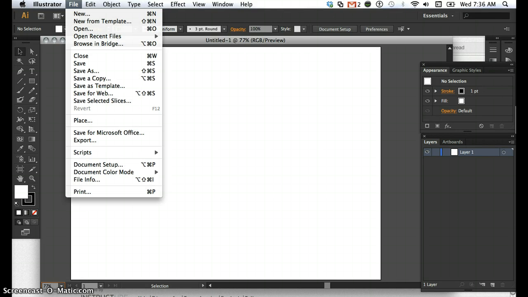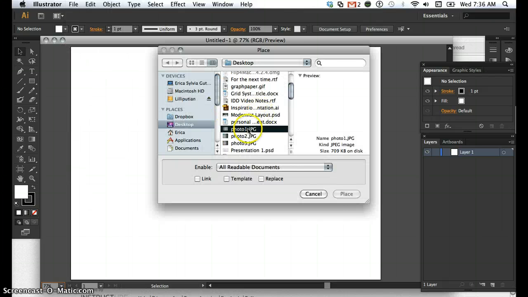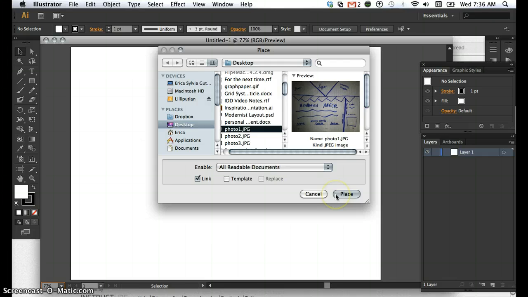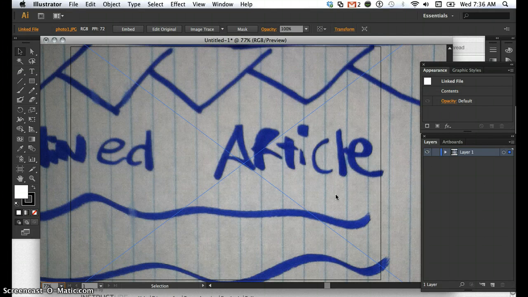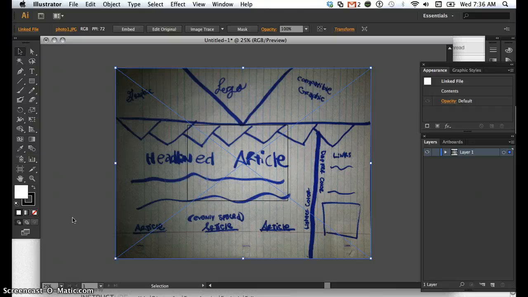And then to put in your web page sketches, go to File, Place, and then find where you saved them on your computer. So in my case, obviously I'm going to need to make them a lot smaller to fit the actual area.